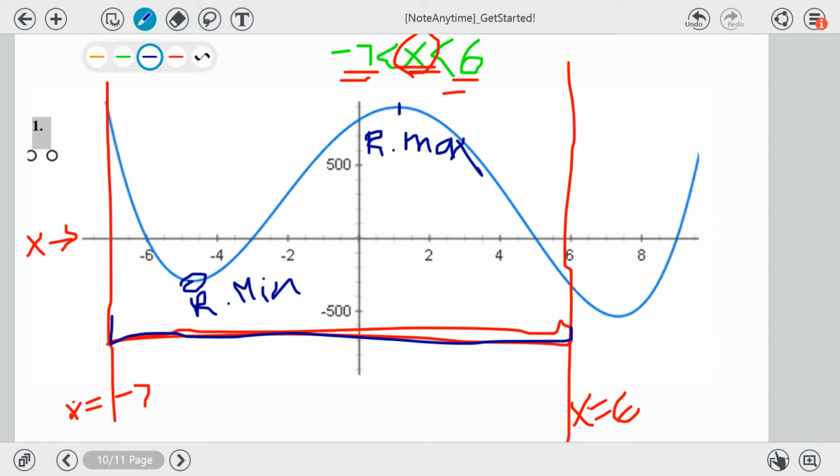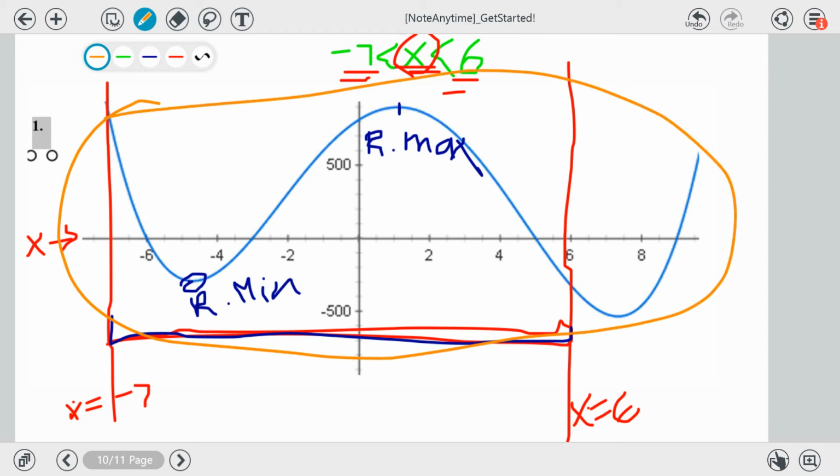Not too bad. Now we're looking at global minimum and global maximum. I just wrote it as maximum and minimum, which is not too bad. So now we're looking at this entire function, out of this entire graph. The lowest point that we have is this point right here that I'm circling. So that point right there should be my global minimum. And my relative maximum is still the highest hill that I have. So that one will still be my global maximum.